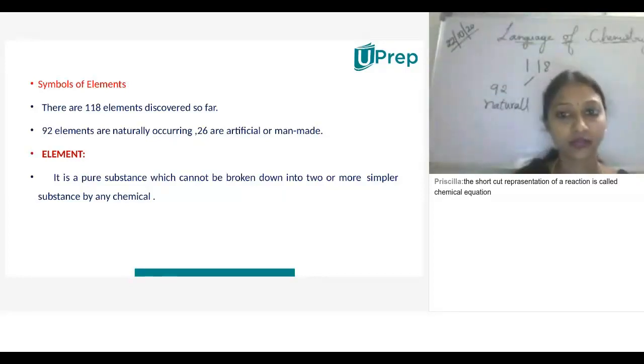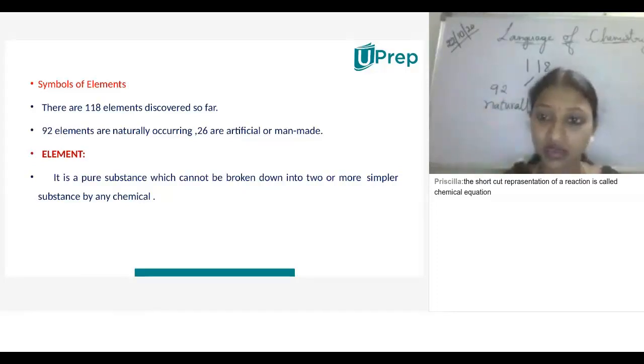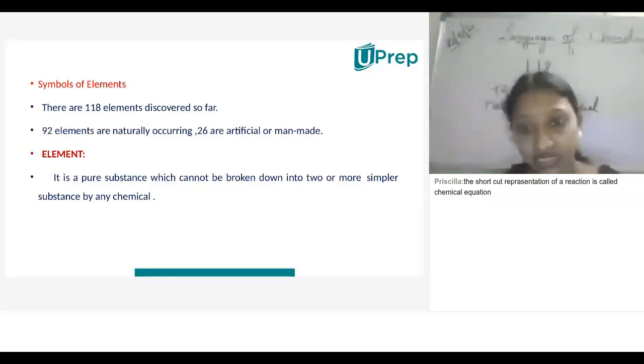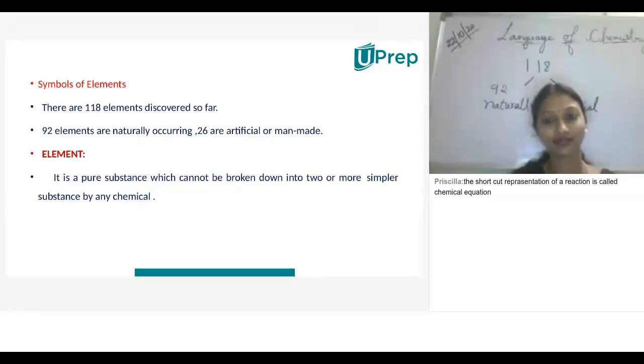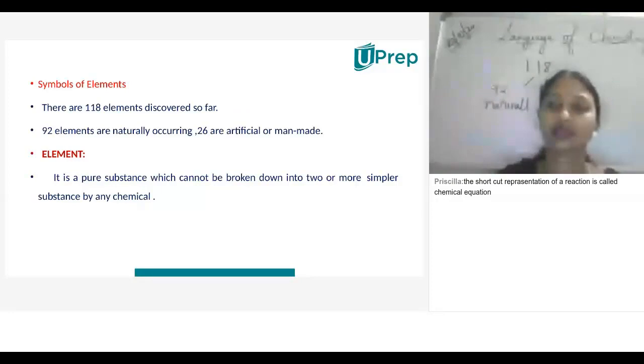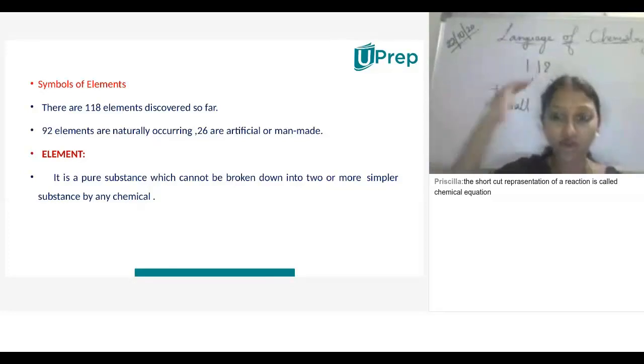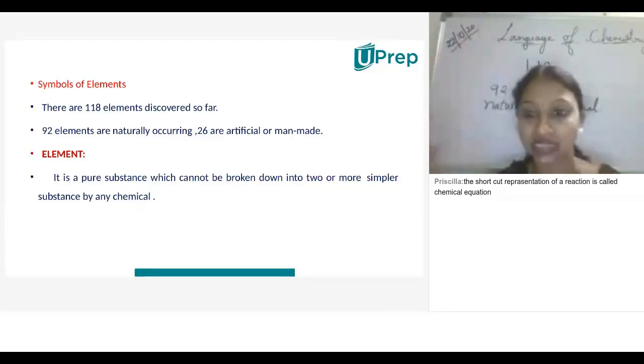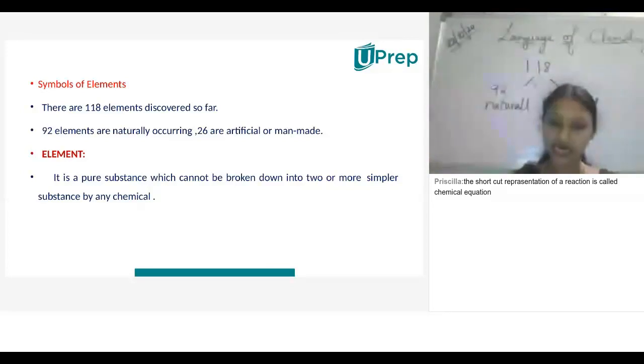Understood? Yes, ma'am. So if I take the hydrogen element and break it to find whether any other atoms are present in it, do we find any other atoms inside the hydrogen? No, ma'am, we can't. Why? Because elements are considered pure substances. So how many pure substances are there, children? Ma'am, 118. Exactly, very good. 118 elements are considered pure substances because if you break each and every element, the element consists of its own atoms. No other atoms are present inside it. So that's why it is considered pure.